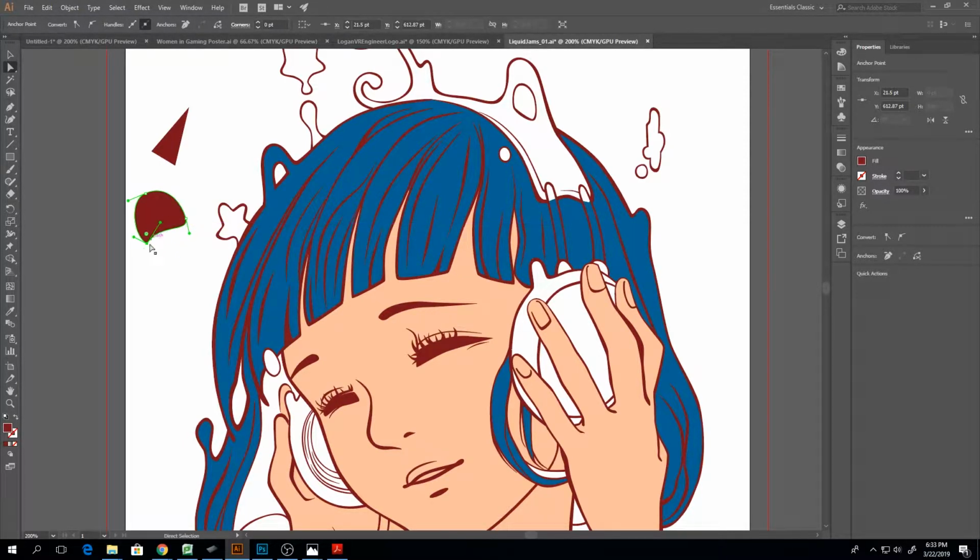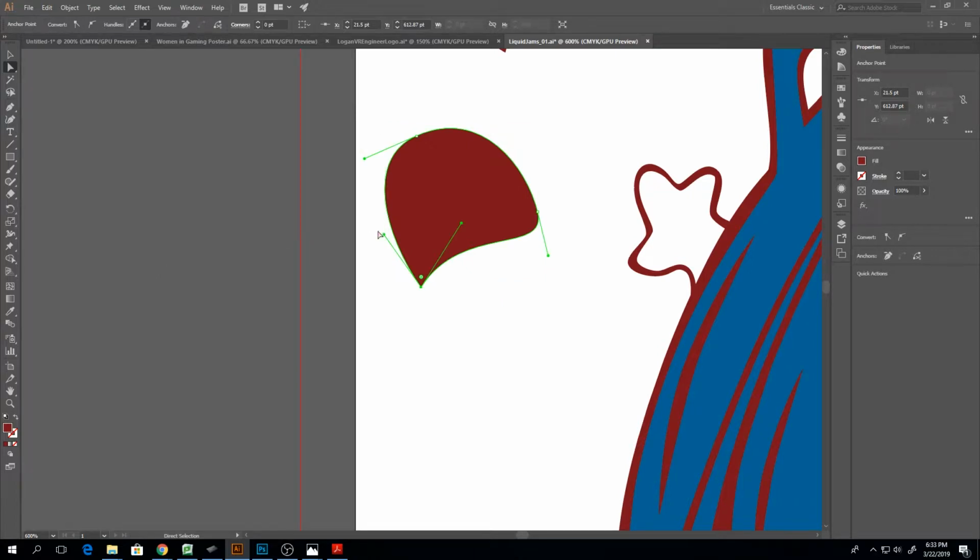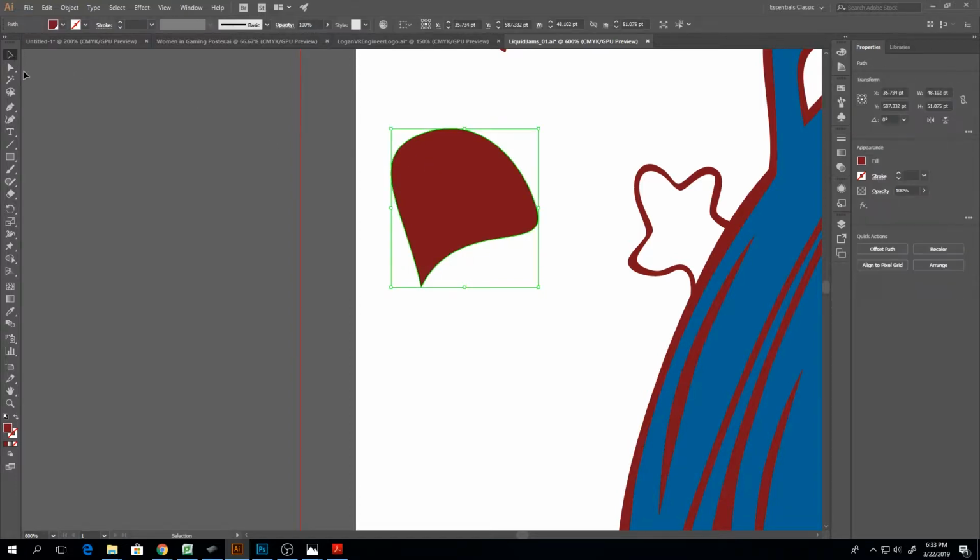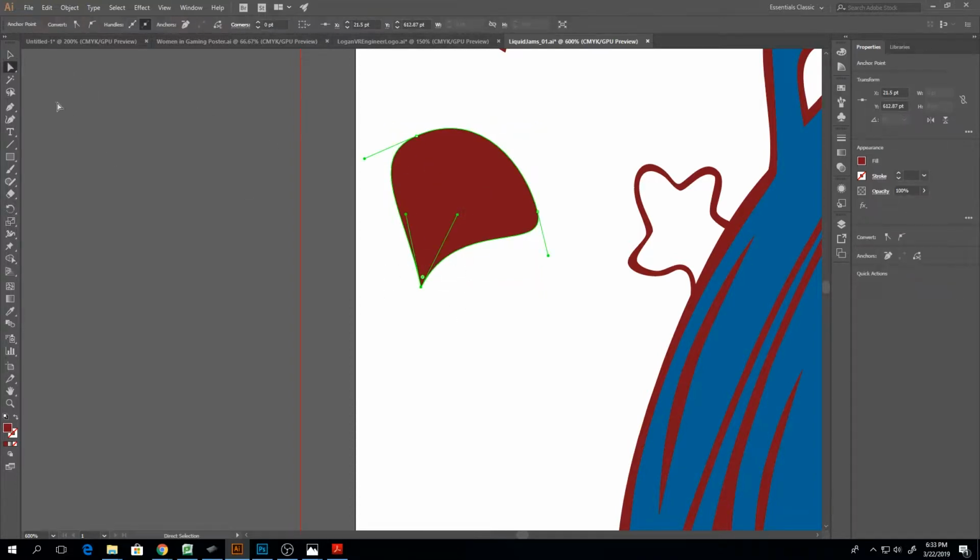I'm not sure if that's the exact technical term, but if I'm pressing Alt here, you can see this little plus sign comes up next to the direct select tool here, which you can find right here. This selects an object. This allows you to select components of an object or a group and manipulate them individually. The hotkeys for those are A to go to the direct select and V for the selection tool. So A direct select, V selection tool.